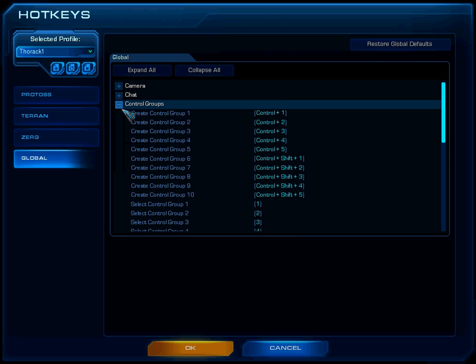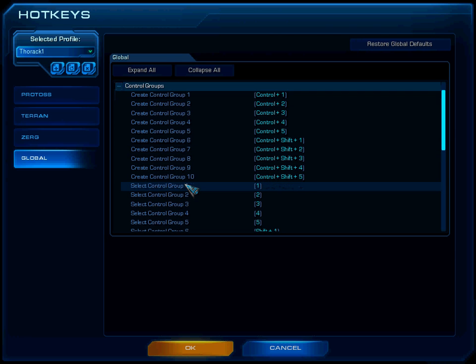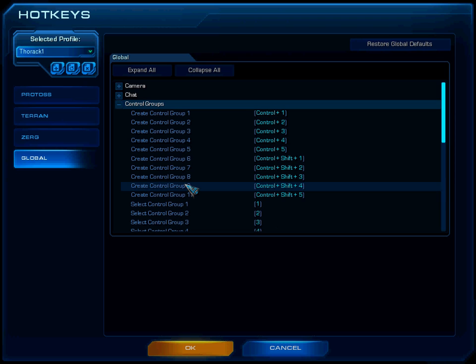It's here in control groups. Here you will see a lot of different things. A lot. And what I have done here is, I were thinking, I can't use 8, 9 and 0? It's impossible if I want to be macroing.